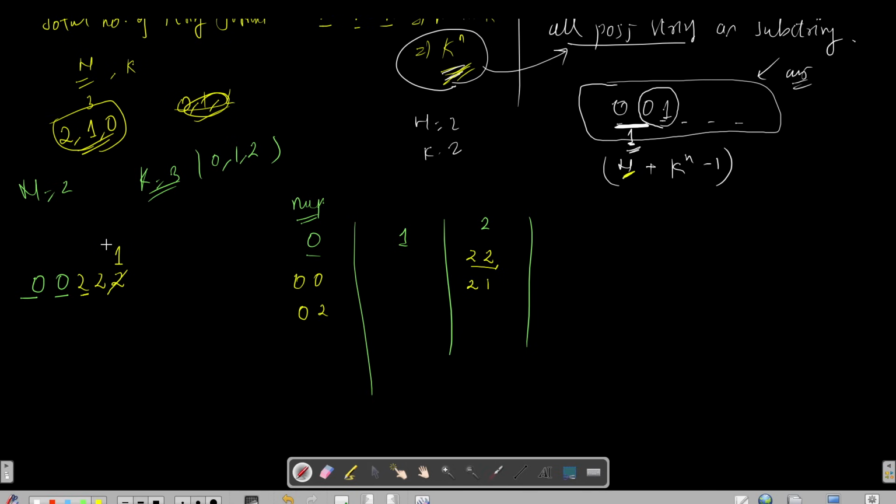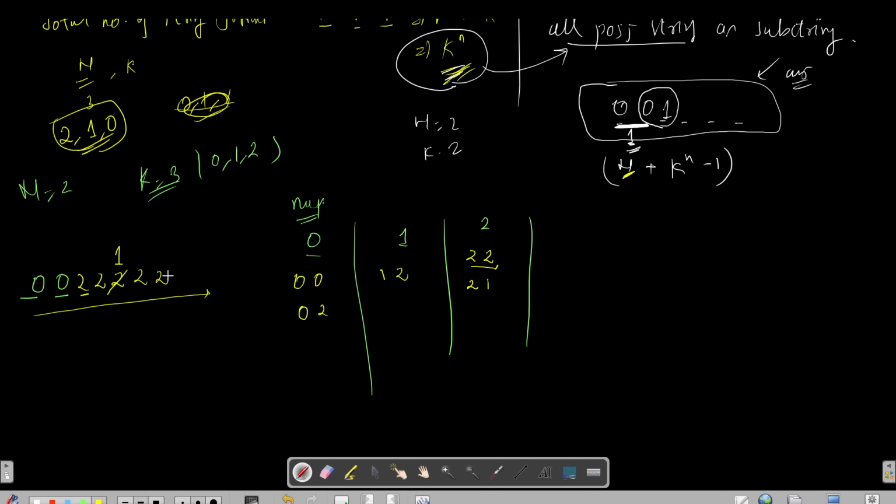And then again I need to consider all the possible strings, so I'll add 2 again here, right? So now keep watching how I dry run this. Then I'll ask you a question: what technique do we need to use to write the code for this particular dry run I just showed you. I again added 2 here, correct? So is 1, 2 present in the map? It is not. So I'll add 1, 2 here, and then I'll again add 2.